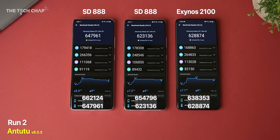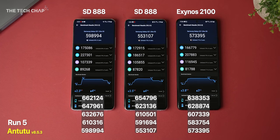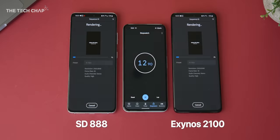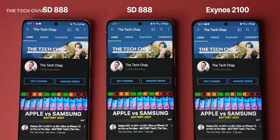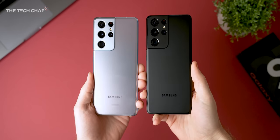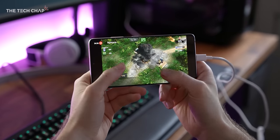They're still not exactly the same — there are some differences, and depending on the particular phone you have, it seems people are getting different results. From my pretty extensive testing, I found the Exynos 2100 model to be as fast, if not actually faster, than the Snapdragon 888. Battery life can still vary, but there's not really more than about a 5% difference, so it's not a big deal. I did notice some camera differences in the Snapdragon's favour, but what we may also be seeing is a bit of a silicon lottery — something we're pretty familiar with in the PC world, where not all chips are made equal. It is certainly a big step up from last year, where we were genuinely getting a bad deal with the Exynos models.